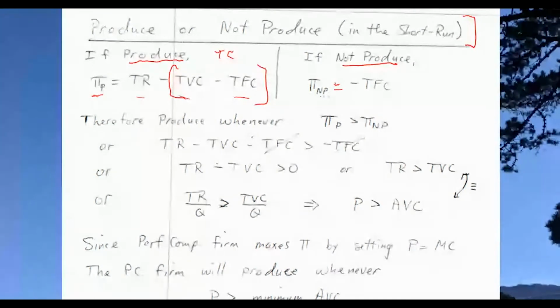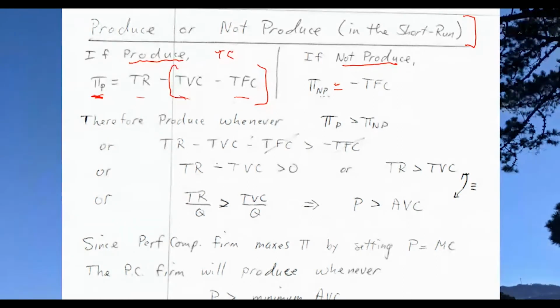You've got rent on the factory space that you're running, the offices, you're leasing space for your offices, and you have to pay that lease through the end of the year. You've got certain costs that just will not go away because you stop producing in a particular period. All right, and those are the total fixed costs that still have to be paid. And in this particular case, we're imagining that the profits you would make if you produce are going to be the profit maximizing profit. So it's going to be the profits you would get if you were setting price equal to marginal cost and doing the best you possibly can in the marketplace, okay?